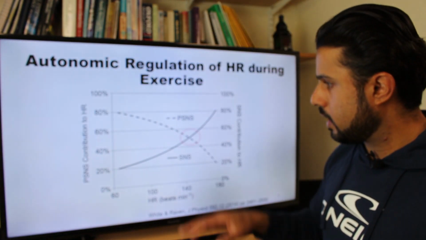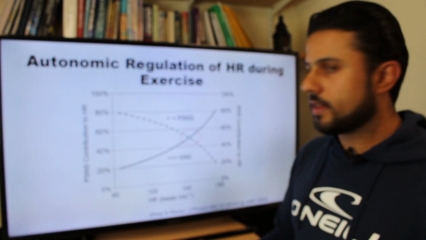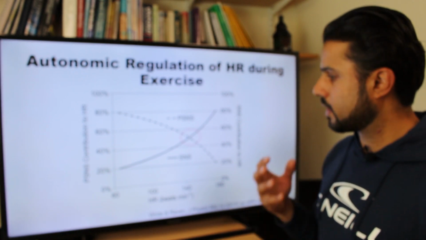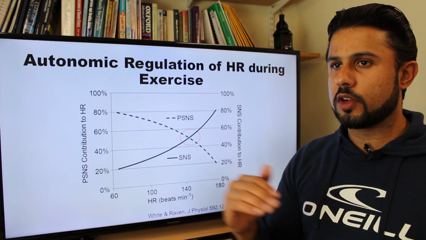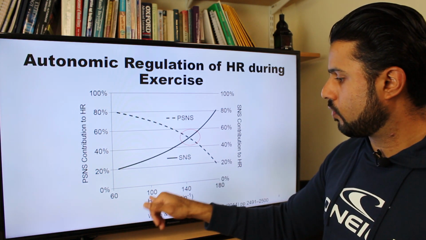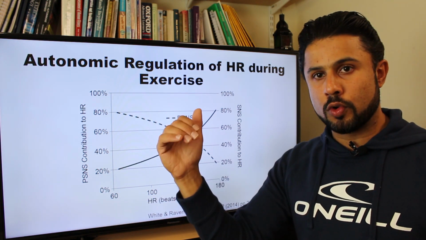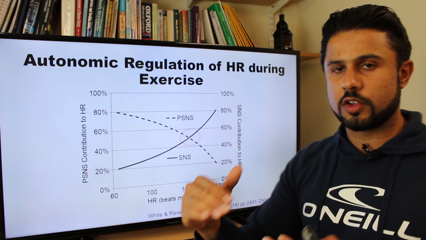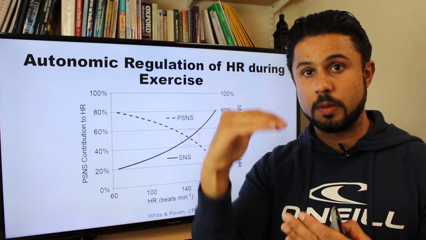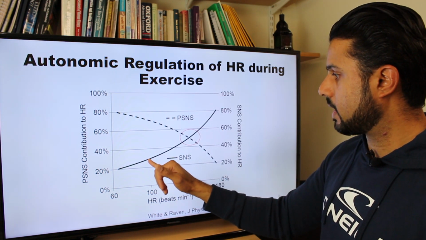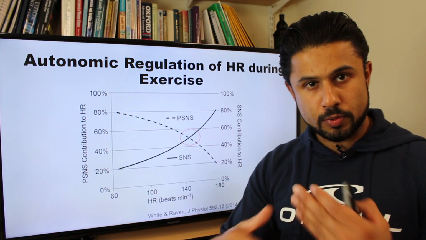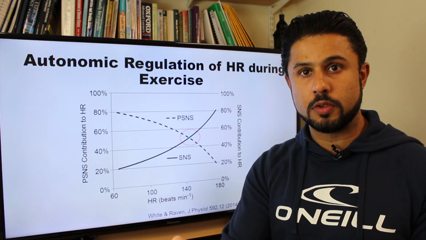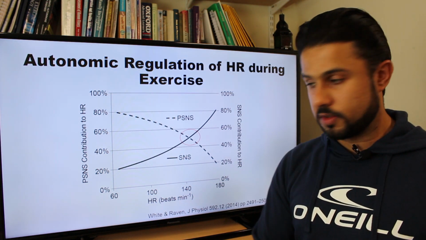Now, in the past, it was believed that when you begin to exercise, what happens in terms of your increase in heart rate is that at about 100 beats per minute, you have a withdrawal of the parasympathetic nervous system activity, so your heart rate starts to increase, because remember, the parasympathetic nervous system activity is the brake, and the sympathetic nervous system activity increases. And that's what was believed in the past, and indeed I was teaching that to my students some years ago.